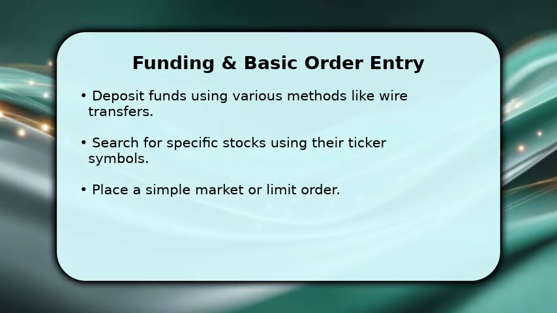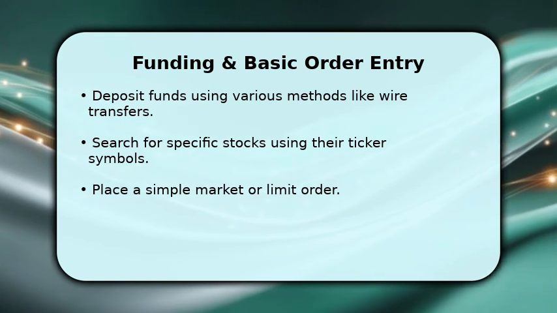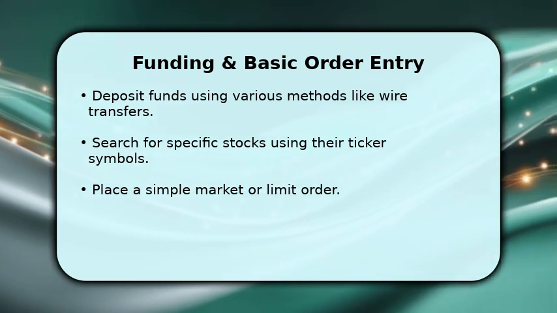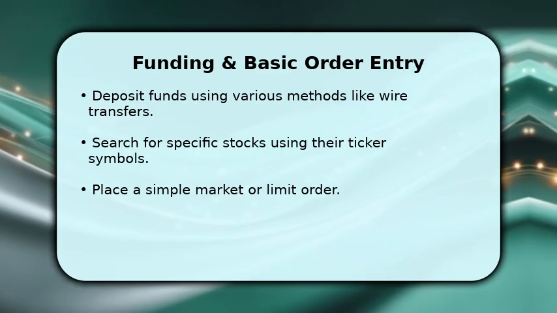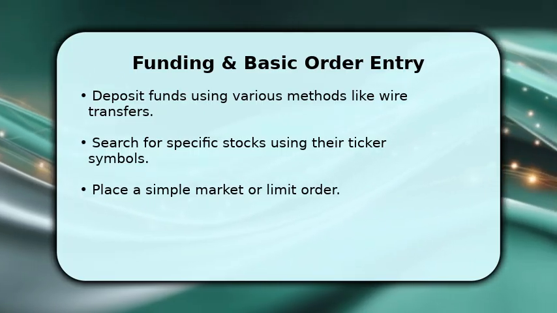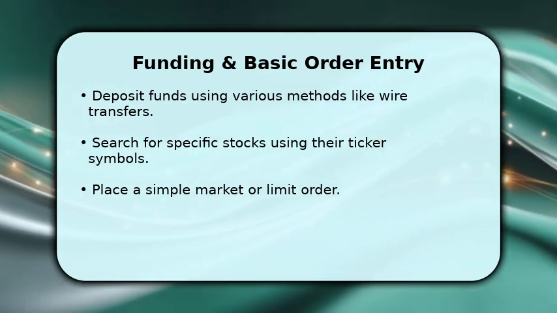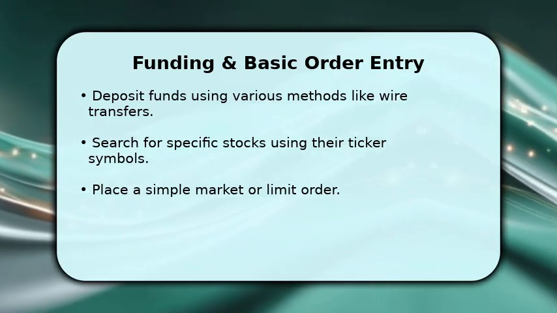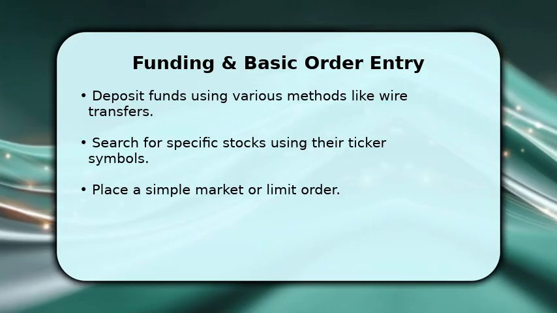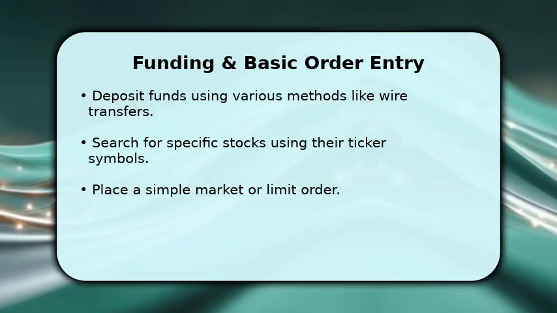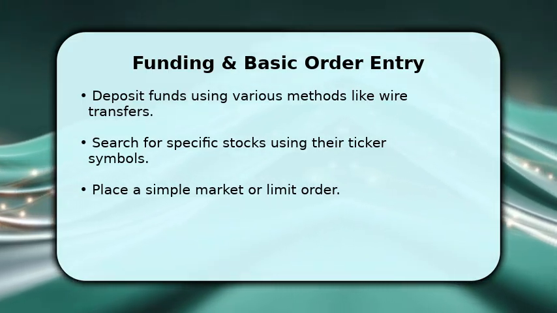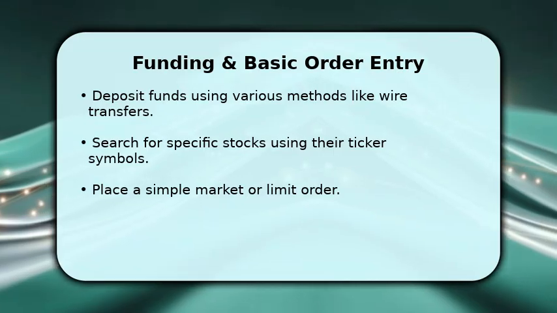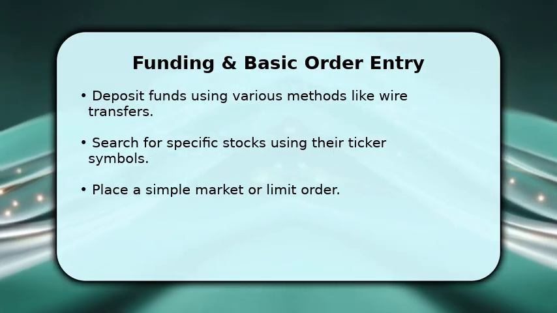Funding your account is straightforward, with options like wire transfers or ACH deposits. Once your funds are settled, you can easily search for any stock using its ticker symbol within TWS. We'll then walk through placing a basic order, explaining the difference between a market order for immediate execution and a limit order to control your price. This ensures you understand the fundamental steps to initiate a trade.